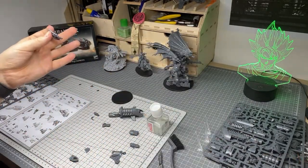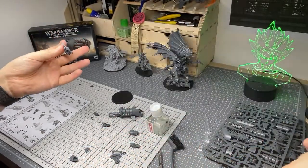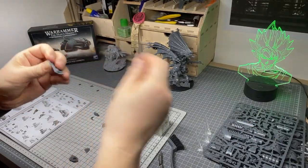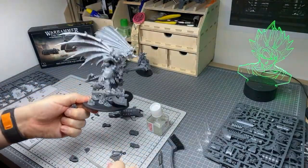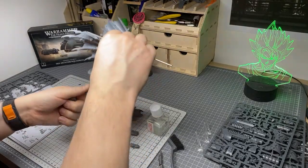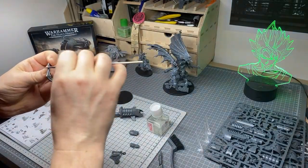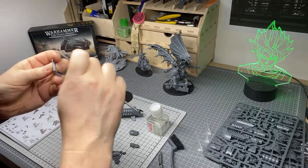I go back to this: £24, Word Bearers Praetor, cheaper. So what they're doing is... look at Angron, almost £100 for that, £95. If they did do it, the price would be high.